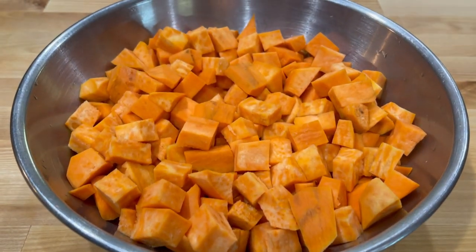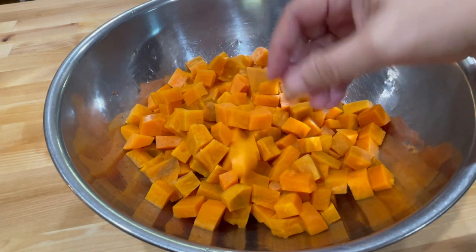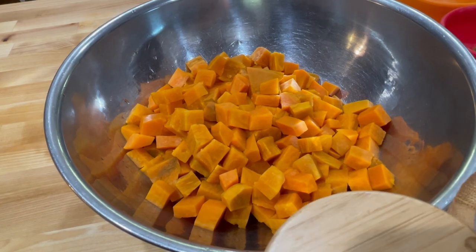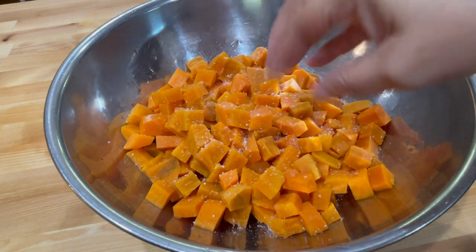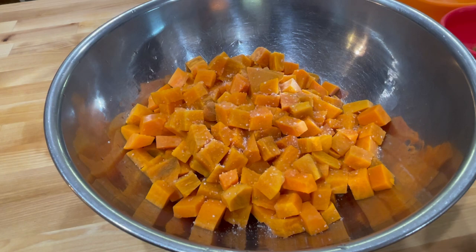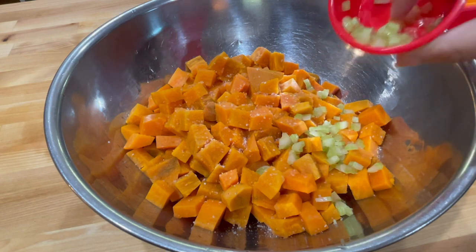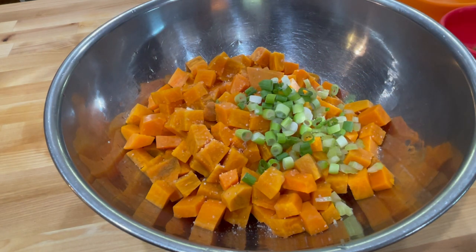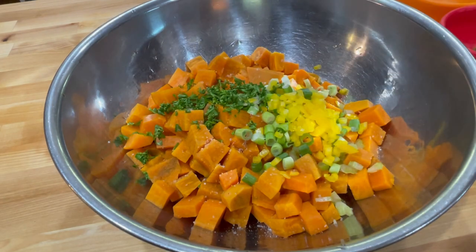I'm pouring them out, draining them. They're already dry and drained. Now I want you to just take a look — see how I cut mine. These are just small little cubes, about like you would cut for a white potato salad. So we've cut these up and we're going to get started making this wonderful sweet potato salad. I'm putting in a mixture of pink Himalayan and kosher salt — add salt to your taste. I'm also putting in my finely diced celery. We don't want a whole lot and we want it very finely diced. I'm putting in my chopped spring onion, my yellow bell pepper, and my chopped up parsley.